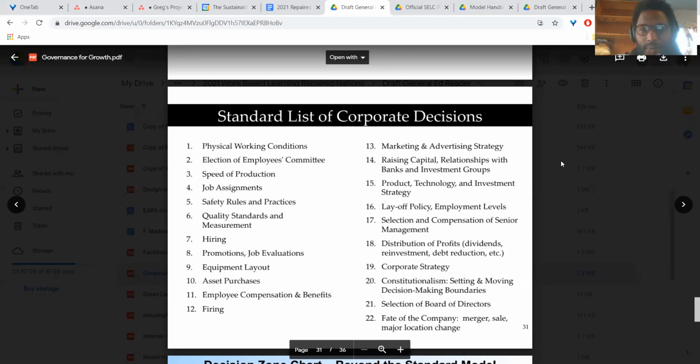So this list of 22 things, some of the things may be found in the bylaws, like distribution of profits, fate of the company, selection of board of directors.